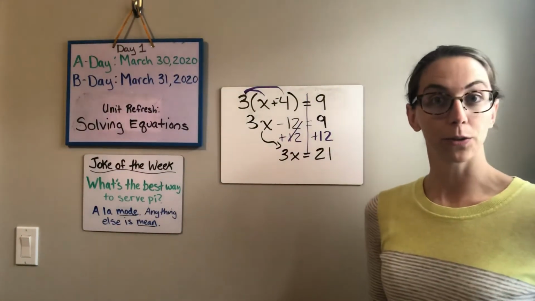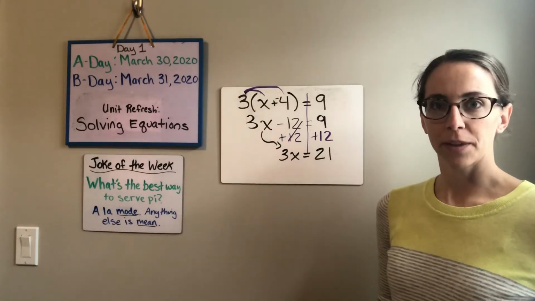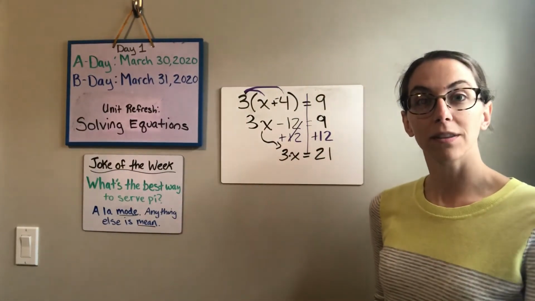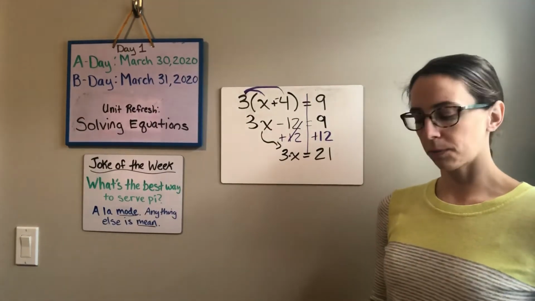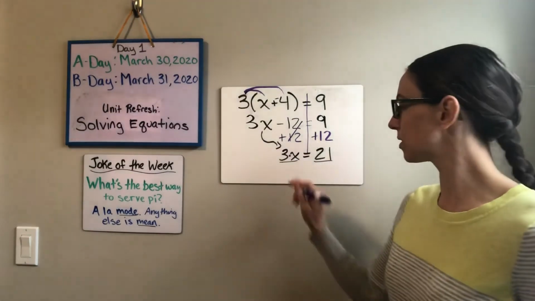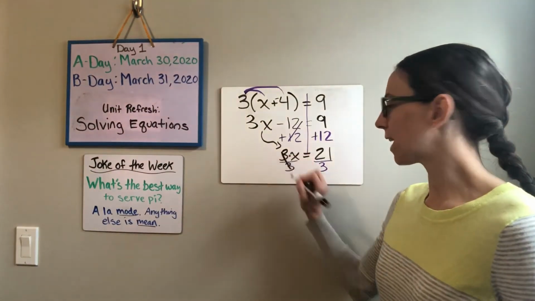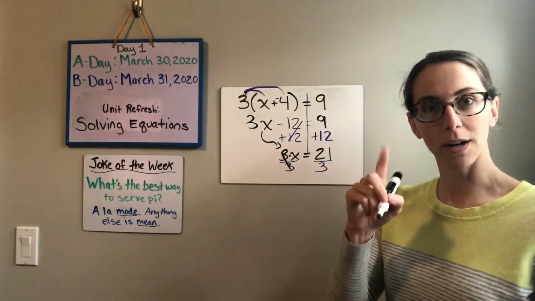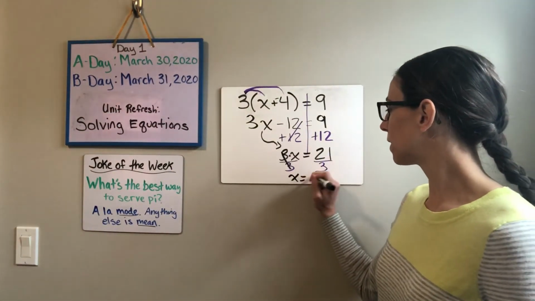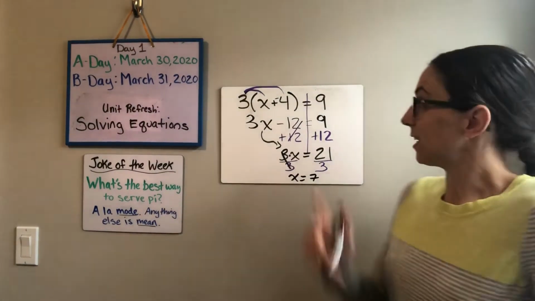So already we've started to solve, but now we brought down our leftovers and we still have a 1-step equation. Don't forget that invisible operation: when you have a number right next to a variable, that's multiplication. And the inverse of multiplying would be division. So we are going to divide both sides of my equation by 3. And again, 3 divided by 3 is 1, which leaves us with 1x. That's what we'd like. And 21 divided by 3 would be equal to 7. So we now have an example solved for us.